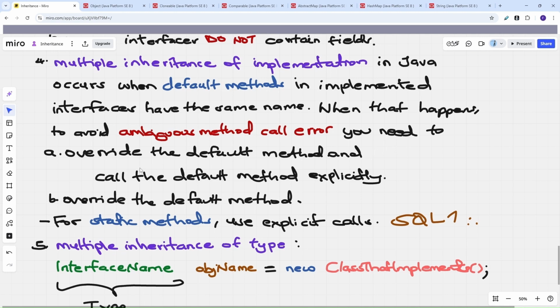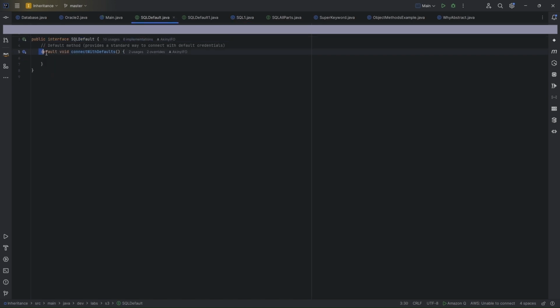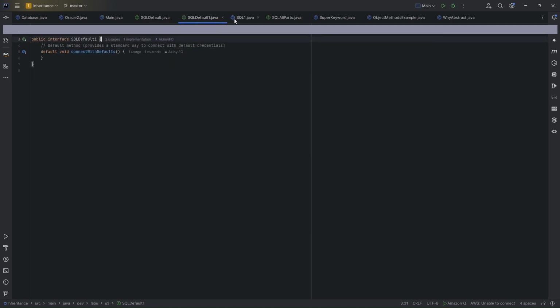So what you need to do is to override the default method and define explicitly which one of them you're working with. Okay, but you can just override the default method altogether without making any calls to the implemented interfaces. So we have our class SQL1. Class SQL1 is implementing SQL default, which has this definition, connect to defaults, a default method.